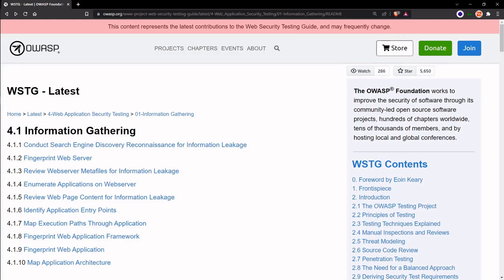Here we're going to be inspecting web server meta files for possible information leakage. Web servers usually generate certain files or directories that store essential data. These files provide useful insight if someone knows where to look. Such files we're particularly interested in here are the robots.txt file or the version control system files such as .git or .svn. Let's go ahead and open up this section within the guide.